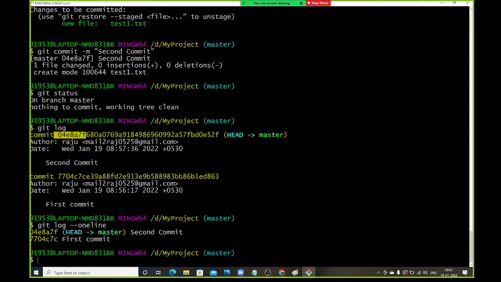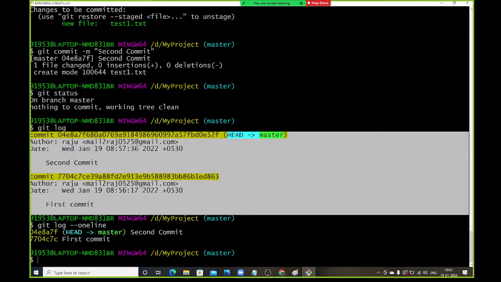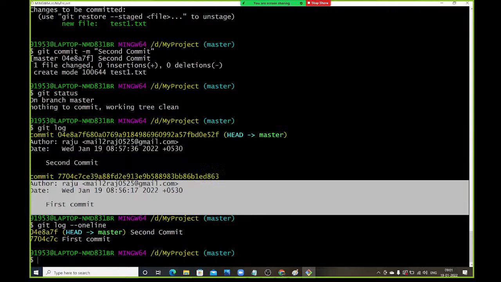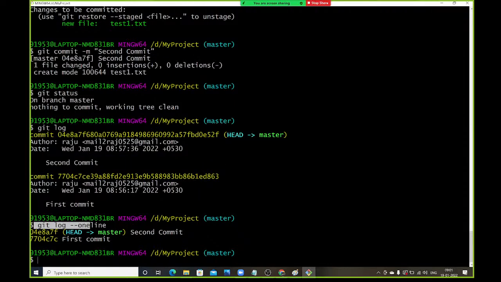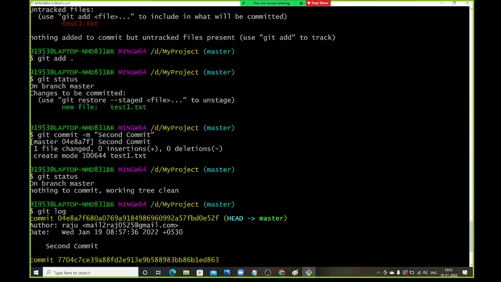Here also 7704C7C you are getting. The first 7 digits you will get as the commit ID, then the commit message. And if you give git log, you will get complete details like this. If you want to see it in a single line, this is the command: git log --oneline, and then you will get it like this. Clear, guys?